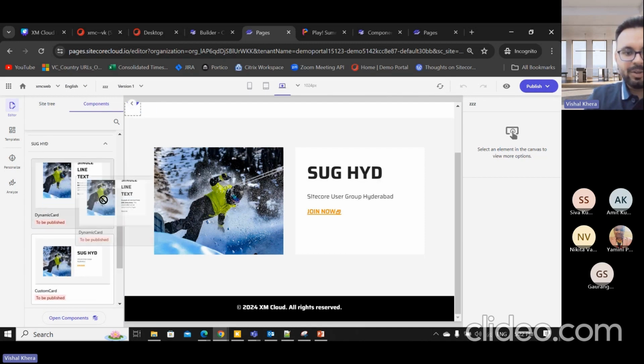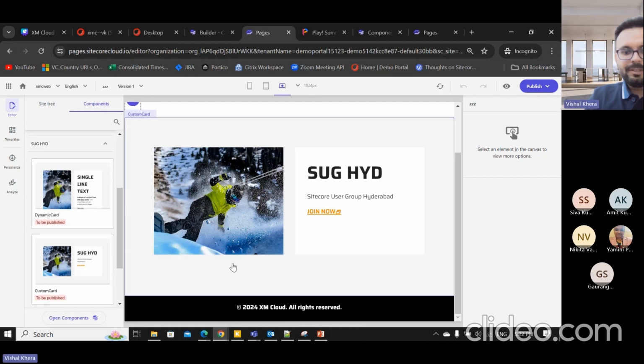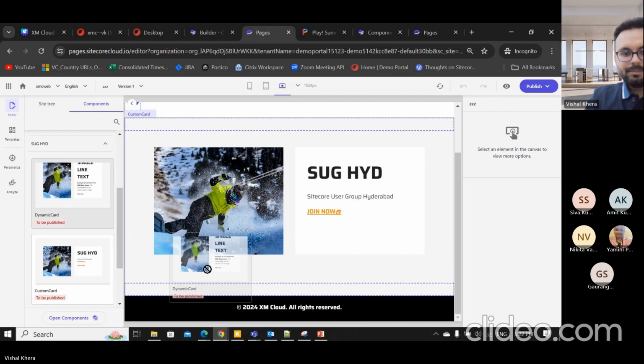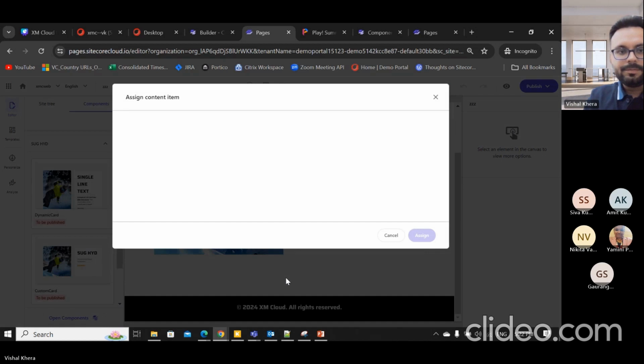So let's drag and drop this one just after this component. So now it is asking to assign a content item. So we need to assign the data source item with this component.